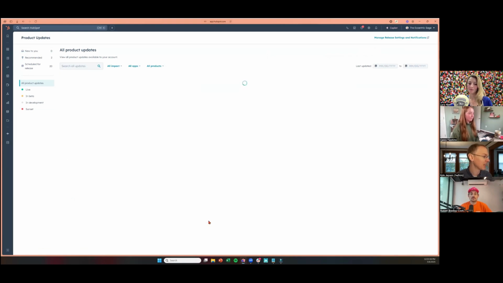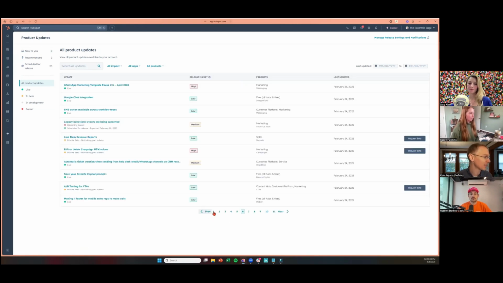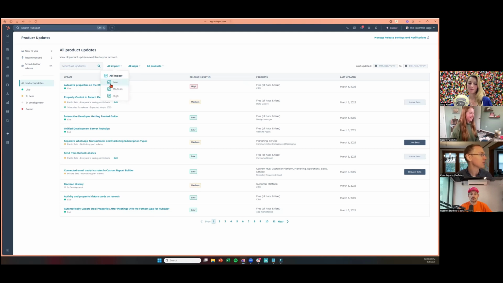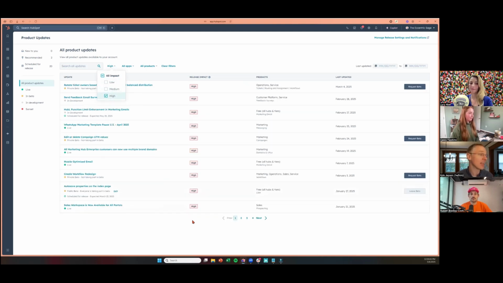If we jump back to page 1 and filter for high impact, I really like that they've added this filter. To get to the beginning of February, you just have to look at about 7. I would recommend at the very least that you look at these. Your list might be even shorter depending on your subscriptions. But as an admin, you really need to know when high impact releases are coming, because those are the ones you're probably going to have to prep for.